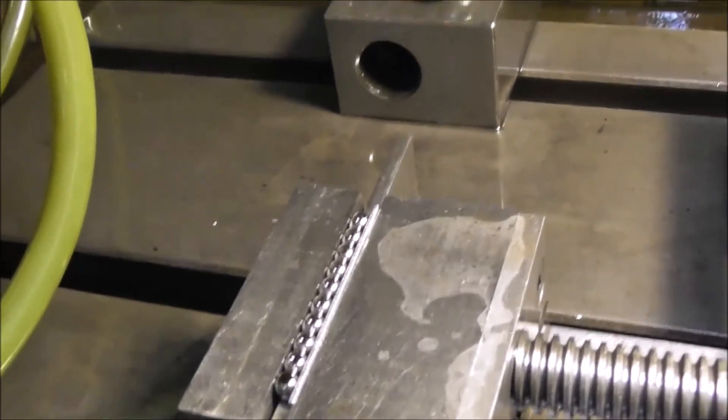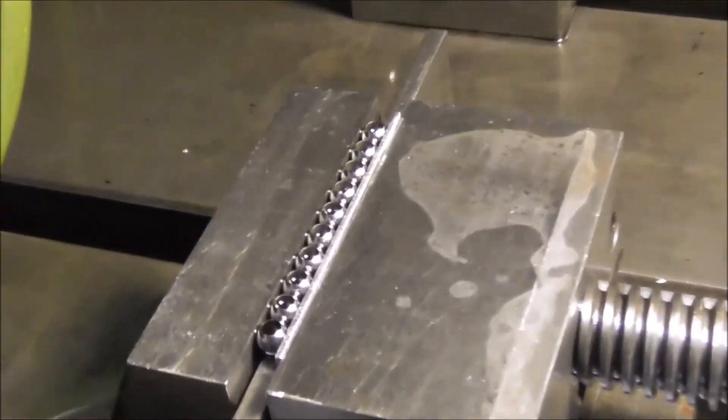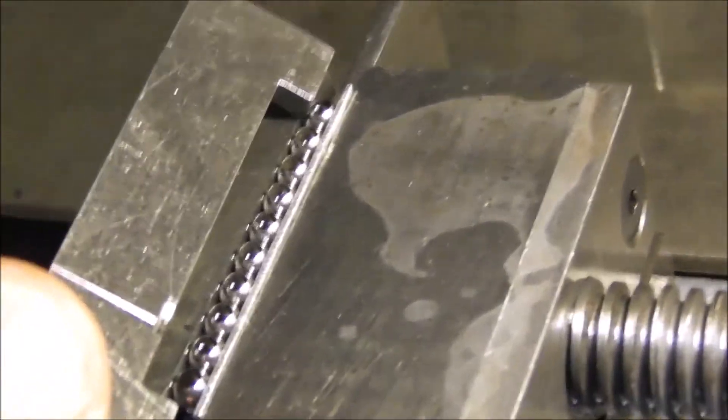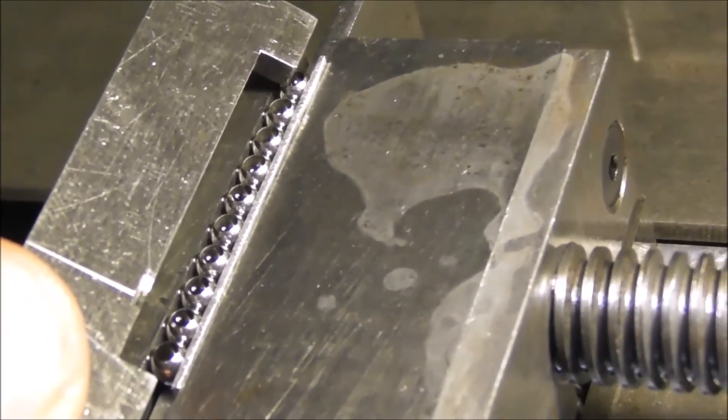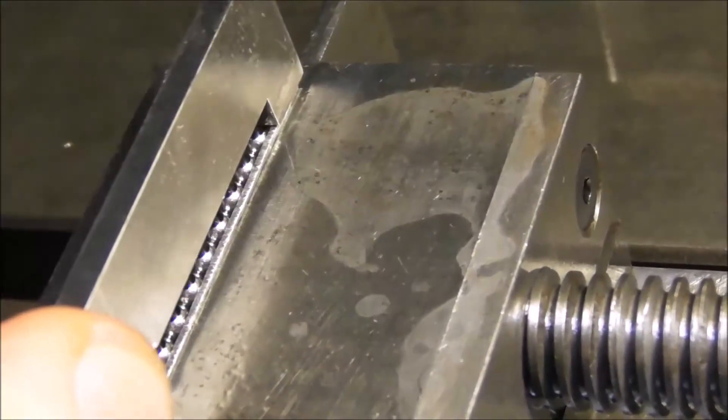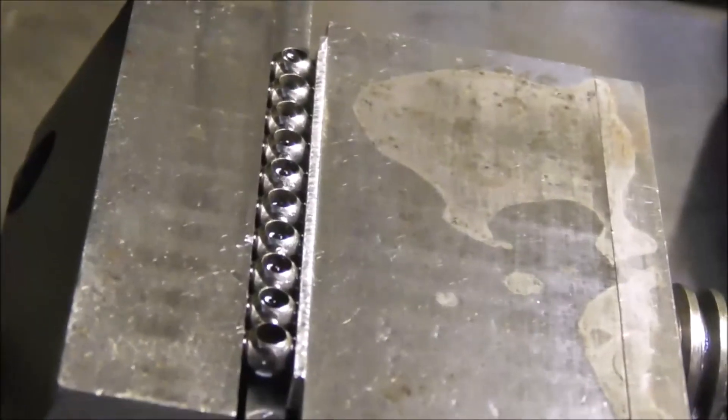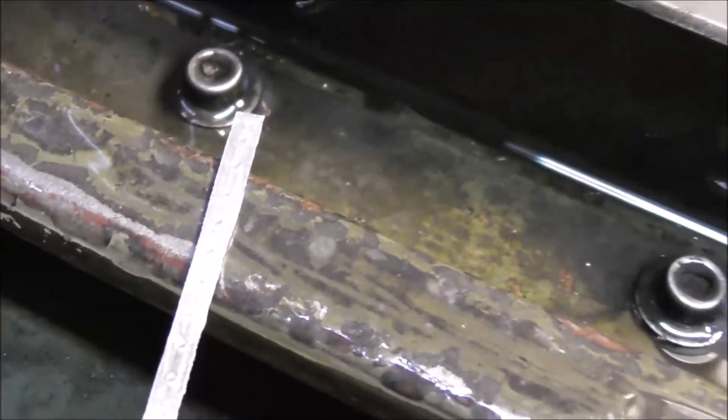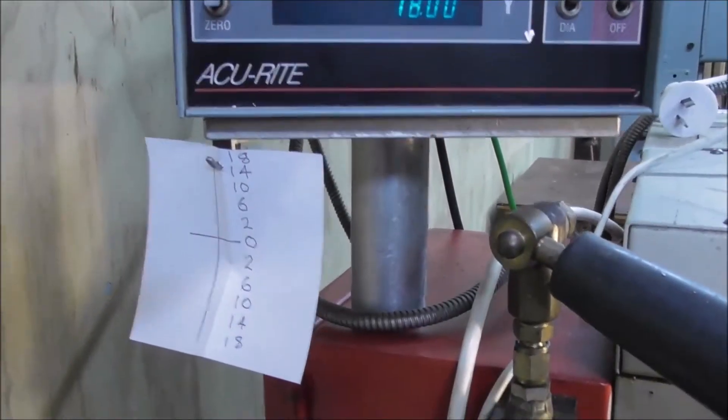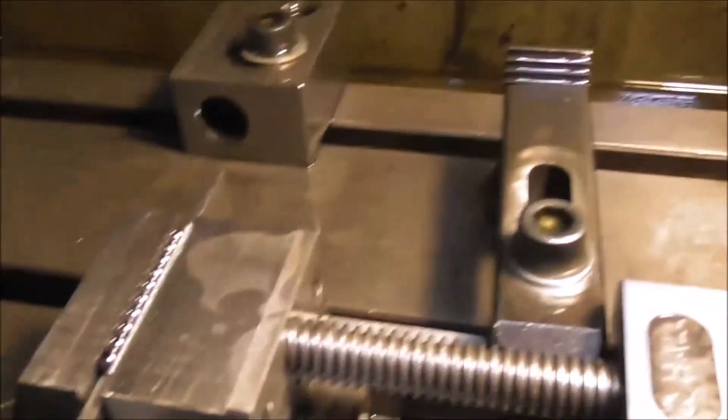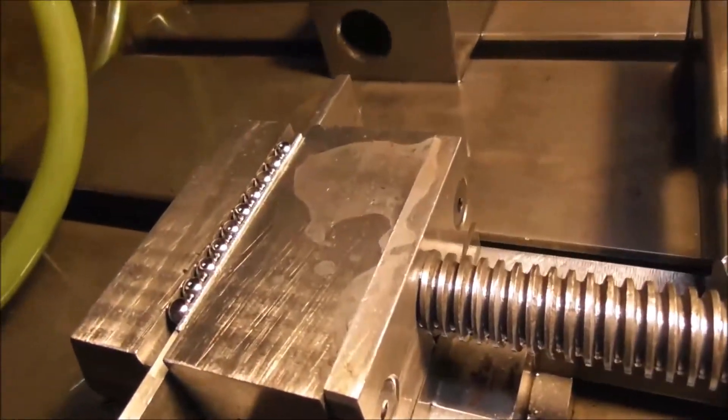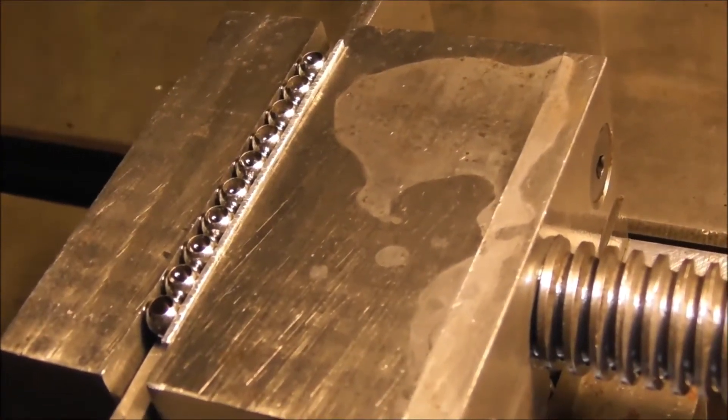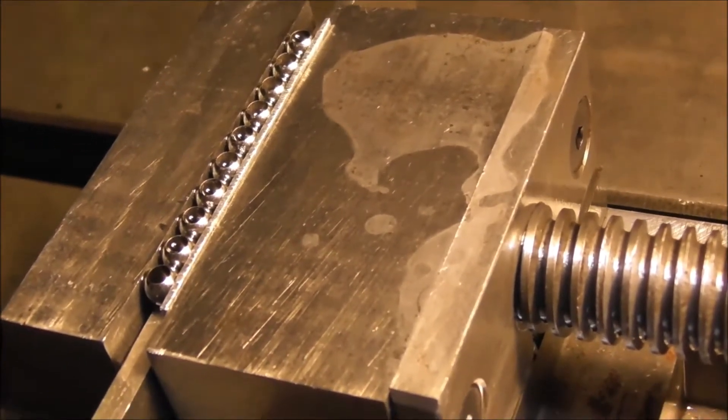So I do a batch of 10 per cycle of these and they're all exactly in contact with each other. I use a gauge to set them in the same line of contact and so that the pitch is exactly the same and they're all at the same depth. And a little piece of aluminum on the side that crushes slightly to give them all a grip. There's a used piece of aluminum there and you can just see the little dents where it holds the balls firmly. And I've got the pitch here for each ball for my digital readout so that I can index over and spark erode each ball. That's quite a process doing this but it's way better than just using a high-grade adhesive to hold the stem onto the ball. It's mechanically connected and it makes it bulletproof.